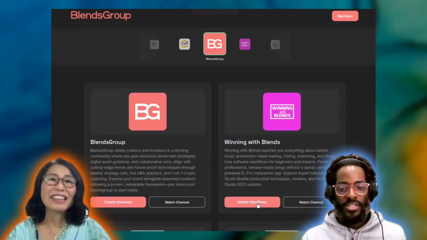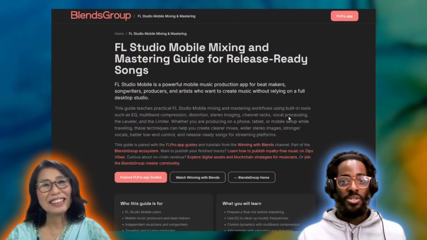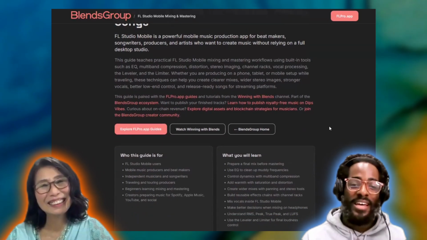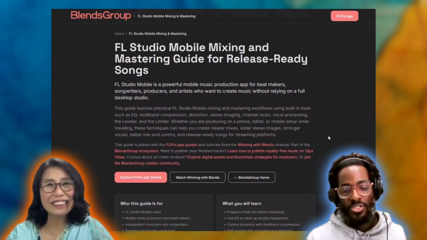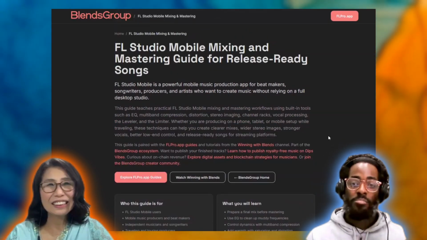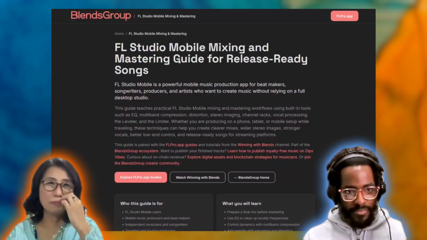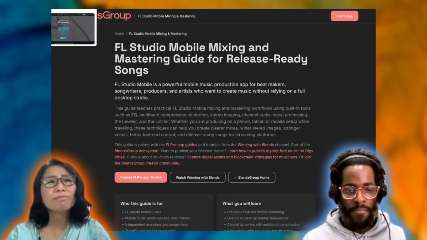Now, you guys know I'm super into FL Studio Mobile. But FL Studio Mobile does have a limitation in the sense that it's not as pleasing and as comfortable to edit wave audio the way it is in Cubasis.